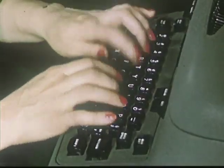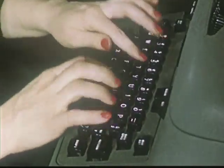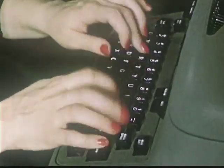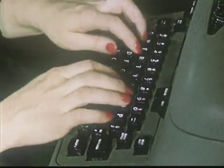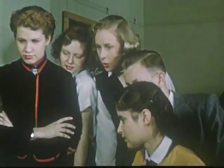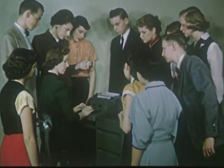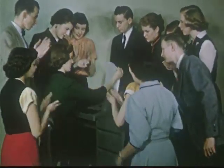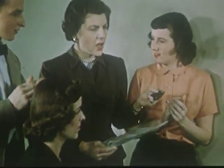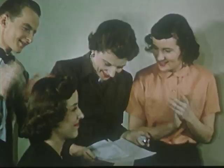The swift flicking action of that little finger fascinated us. As we watched Stella Pajunas in open-mouthed amazement, we realized that here before our eyes were matched the utmost in human capability and the tops in typewriter efficiency. Miss Pajunas did 185 words a minute. We gave her the kind of ovation a world champion deserves.